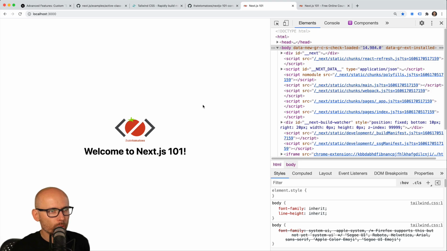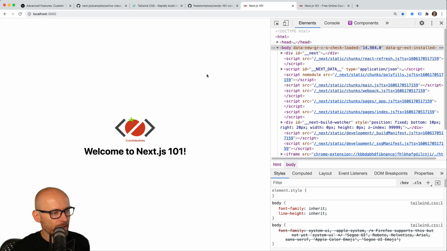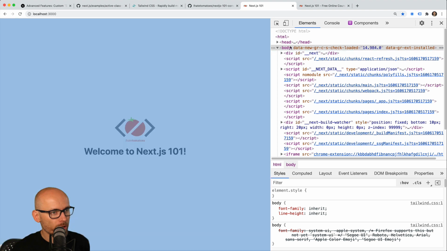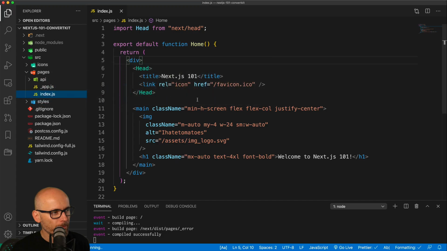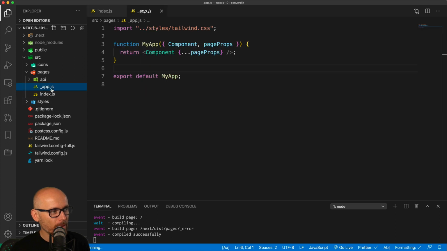The first thing we want to do to our page is to change the background color. At the moment, it's the default white. And for that reason, we don't have access anywhere to the body. If you look at our index.html or index.css or index.js, there is no body tag. And also in the _app.js, there is no body tag.